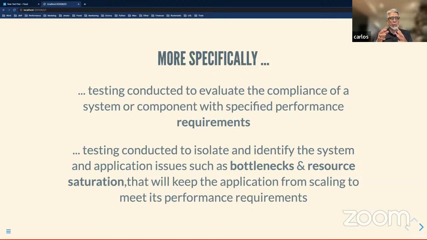Another thing that is more specific when we do performance testing is the identification of bottlenecks and resource saturation. The application itself will scale to a certain point, and we'll talk about this a little bit more later, until it reaches a point where there is a bottleneck or a resource saturation, meaning we run out of CPU, we run out of memory, or we reach a point where, for example, there is a network bottleneck.